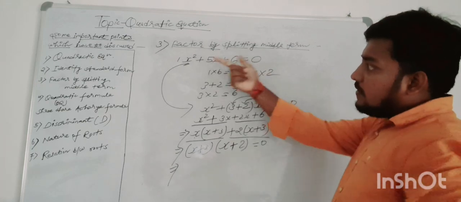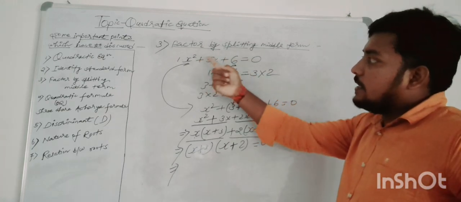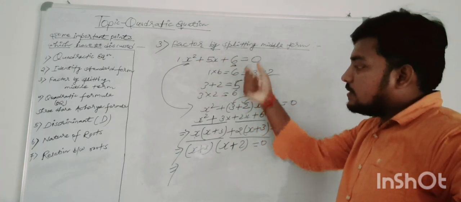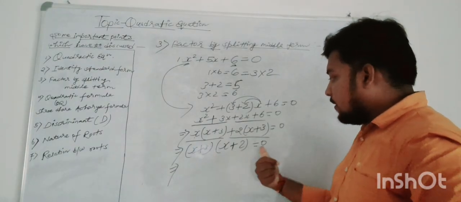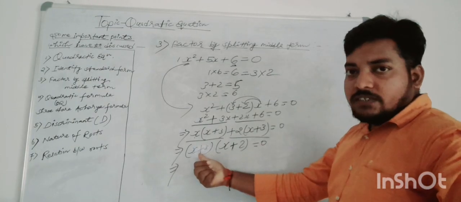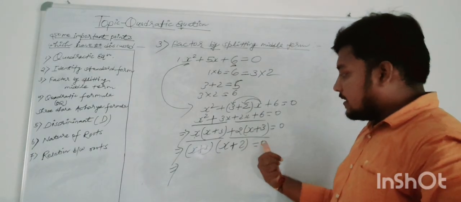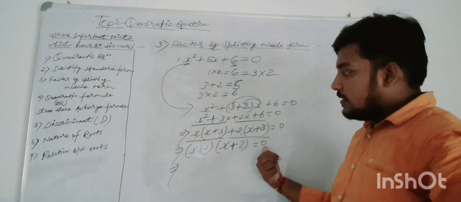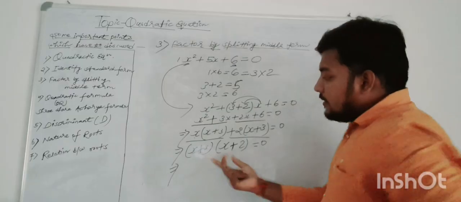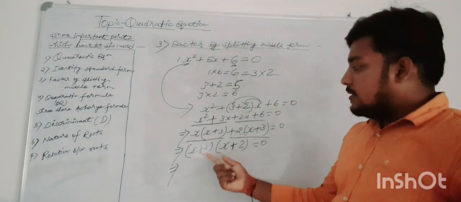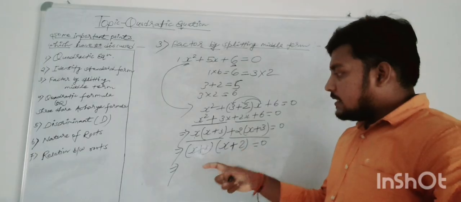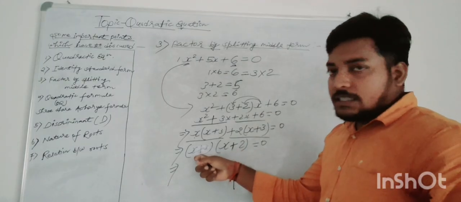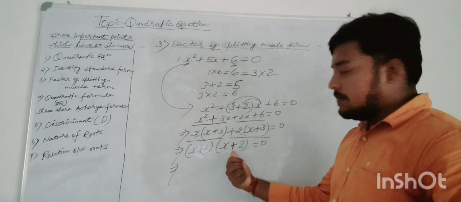So the factors of the quadratic equation x² + 5x + 6 = 0 are (x + 3) and (x + 2). X plus 3 in the first round bracket and x plus 2 in the second round bracket, which is equal to 0. Here the product of both terms is 0. This means that either this term is 0 or this term is 0.